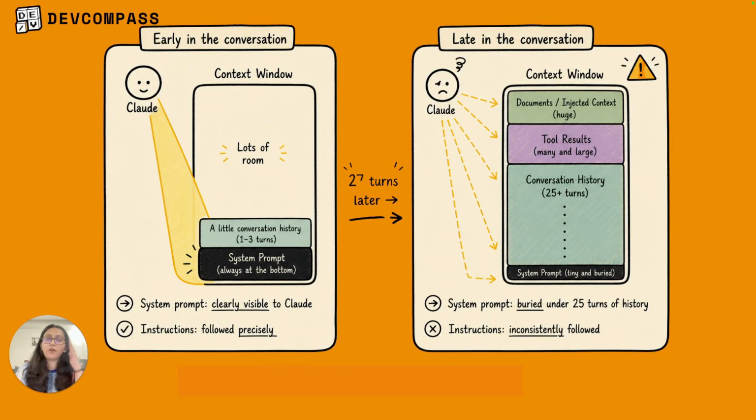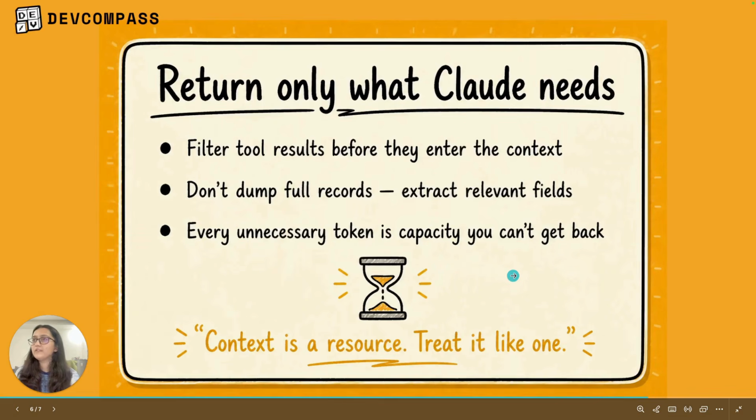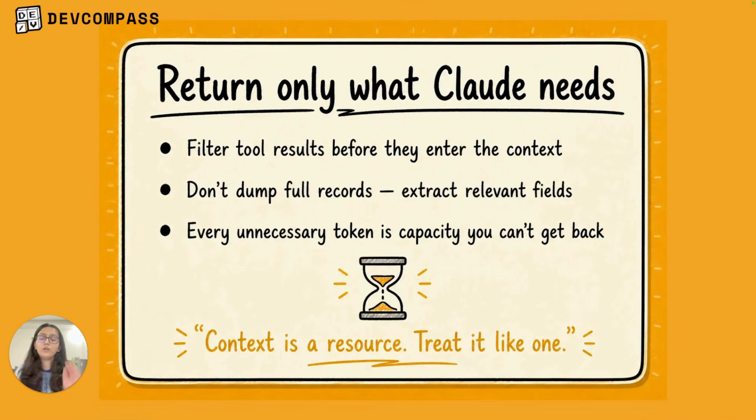So we are going to solve this problem properly in stage 5 with specific techniques. For now, I want you to have the problem in your mental model, named very concretely and tied to a visual you will recognize when we come back to it. Lost in the middle problem. Okay, next up. So, what do you do about this right now at stage 1? If stage 5 is the solution, do we skip to stage 5?